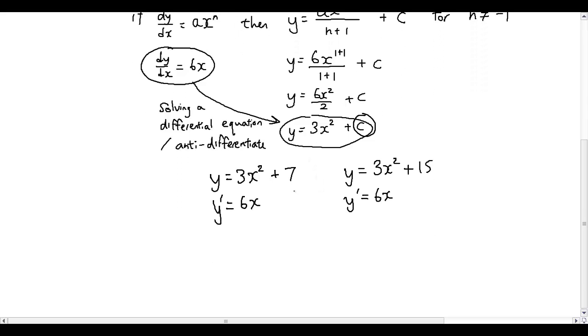Now the last thing that I will talk to you guys about is the symbol for anti-differentiation. So if you see this symbol and you see 6x dx, this just means find the anti-derivative of 6x. Alright, so the answer is 3x squared plus c. So 3x squared plus c is the anti-derivative of 6x.